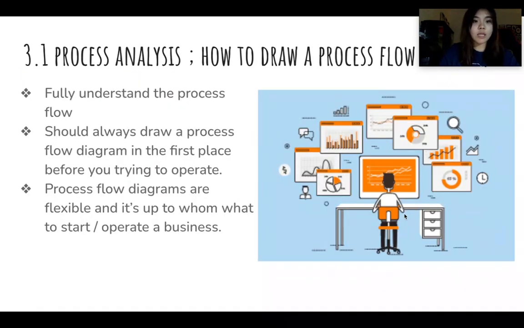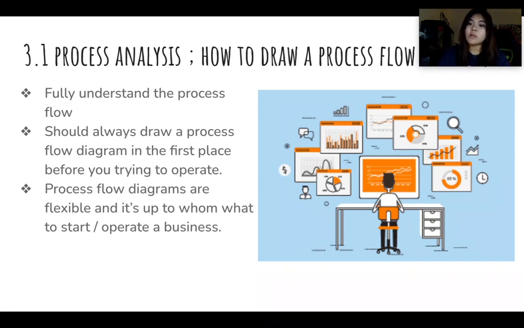Okay. Next, we're going to sum it up here. In order to do a process analysis, first we must fully understand the process flow, and this is why drawing the process flow diagram should always be the first thing in place when you do a process analysis. It is worth emphasizing that there are many process flows happening in any restaurant.